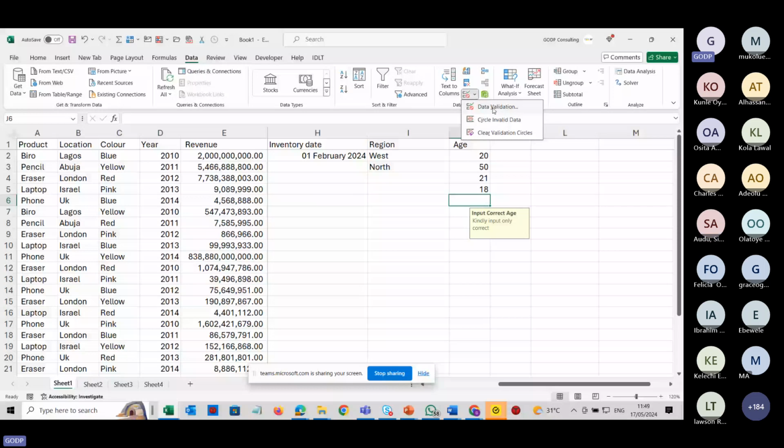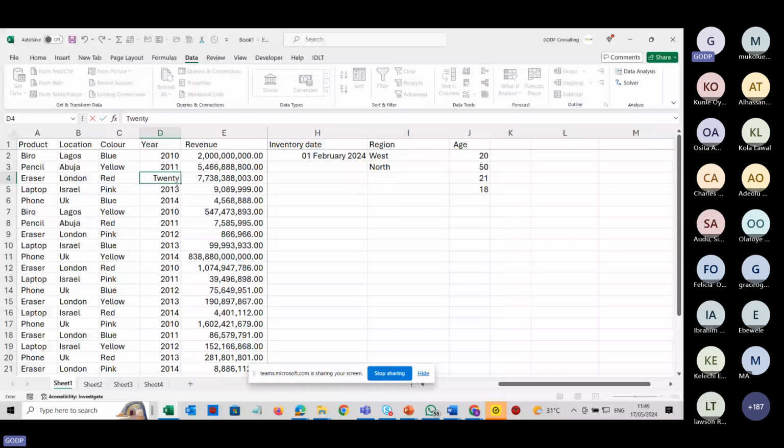The second thing there is data validation at the point of review. At the point of review, I want to be able to see the incorrect data. Then Excel can help you to circle them. Let me give a simple example. Let us go to this year column. Inside some of this, I'm going to type 2012. You know that 2012 is the way we pronounce it, am I right? So I have 2012 here, 2010.